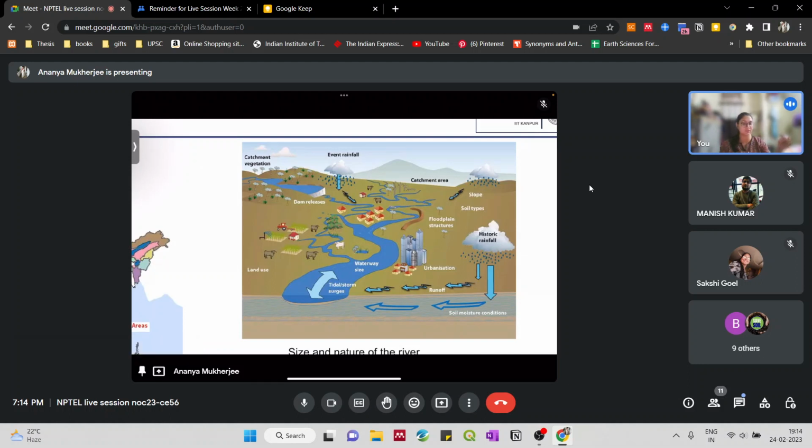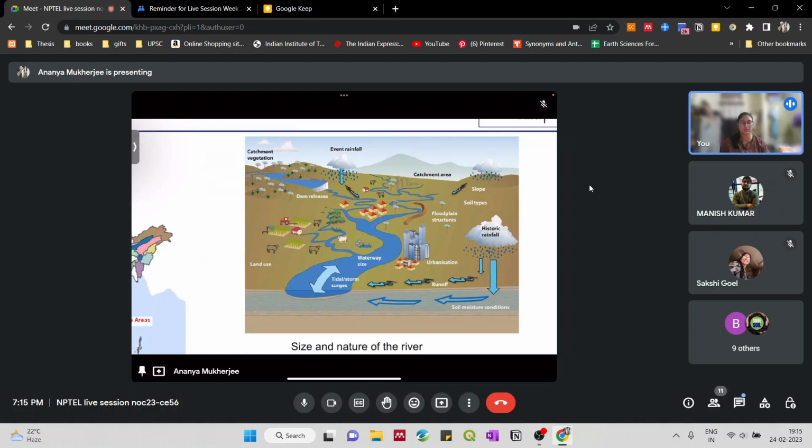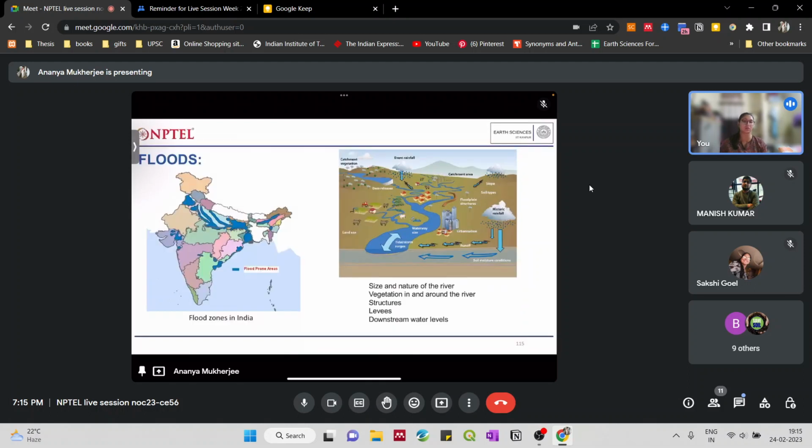The water that is flowing on the surface is not getting absorbed when flowing on the concrete. If you put concrete in place of the natural soil, there is no absorption, and the entire water that is falling in such concrete areas is going to flow into the river. It is going to increase the water level, and it might cause flooding in the area as well as in the downstream areas. So these are some of the factors that affect the nature of the flood, or its intensity.